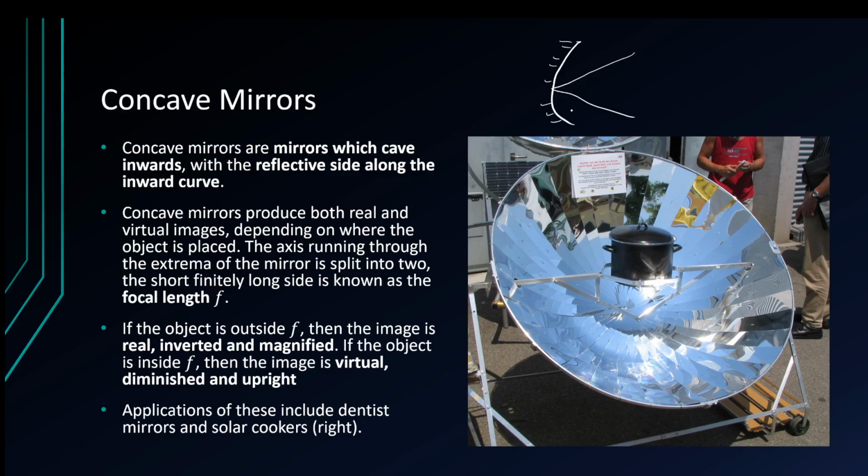Now, to differentiate between a convex and a concave mirror, we use these dashed lines to indicate the back side of the mirror. So this front bit here, where the light rays are actually coming in and out, is the silver part of the mirror, like the polished side of it. And these lines indicate the back side of the mirror that the light rays don't actually hit.